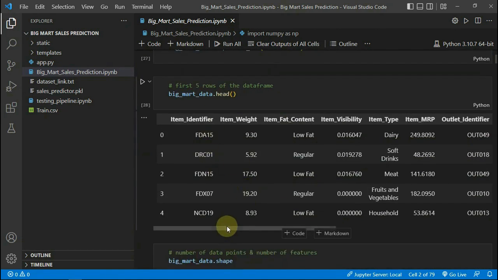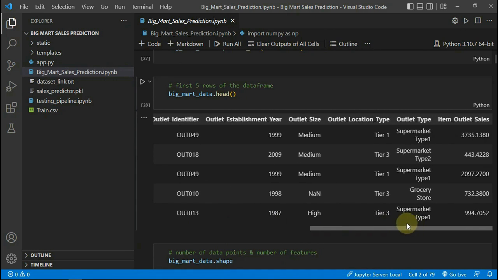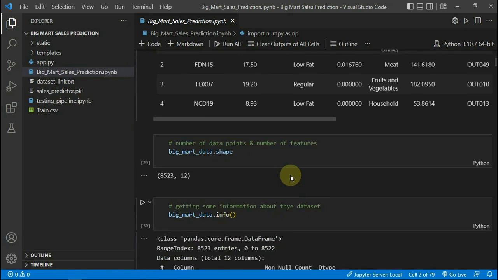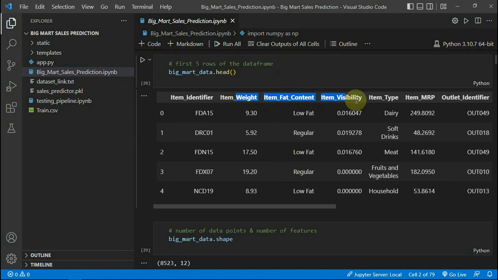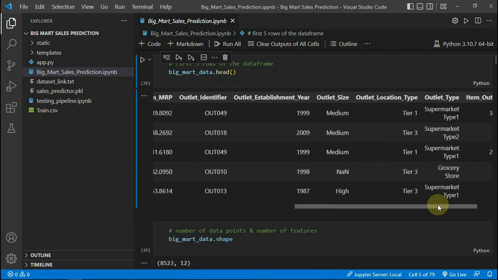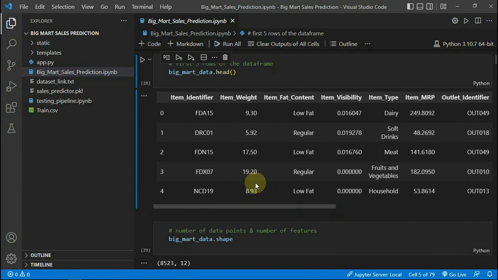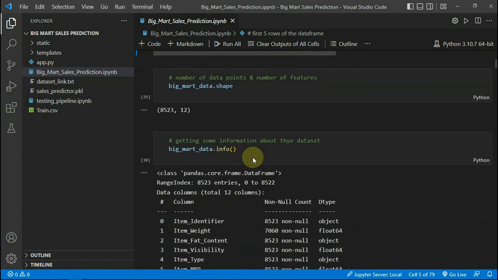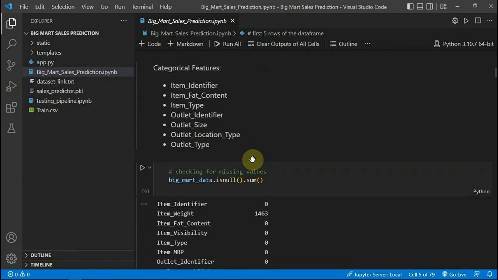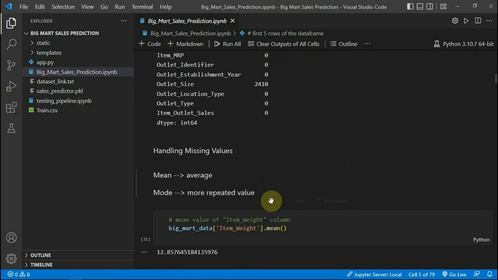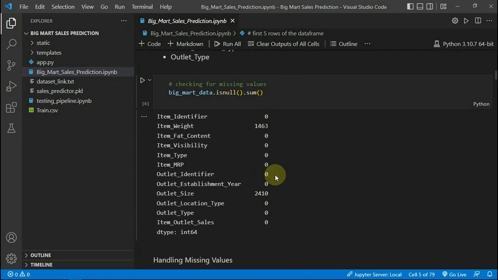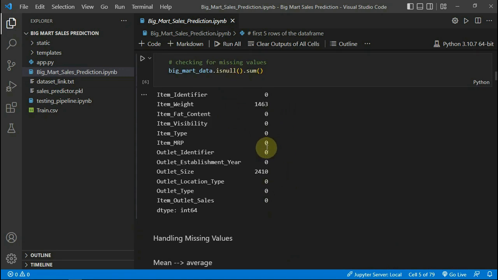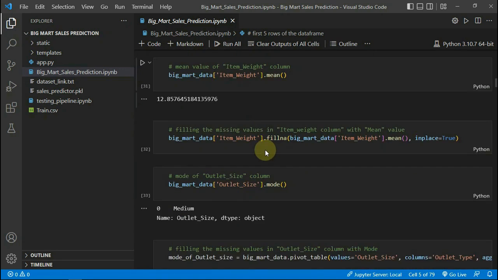Importing libraries, loading the data set. You can see the first rows of the data set, and these are the same parameters which we are getting from the user through our app. And some info about the data set, and you can see we got null values, missing values, so we have to handle that.